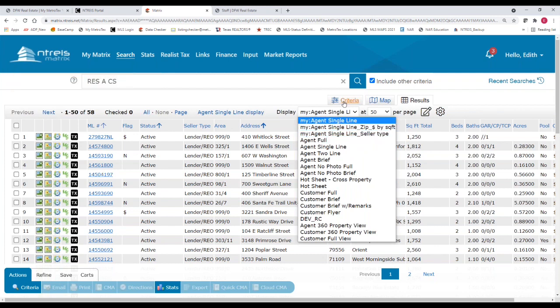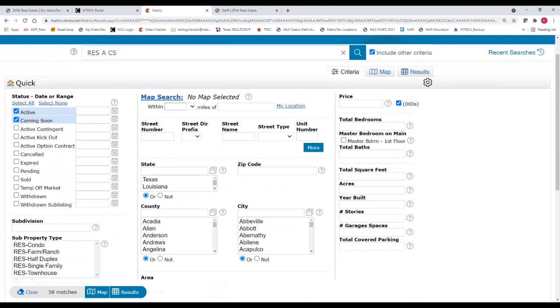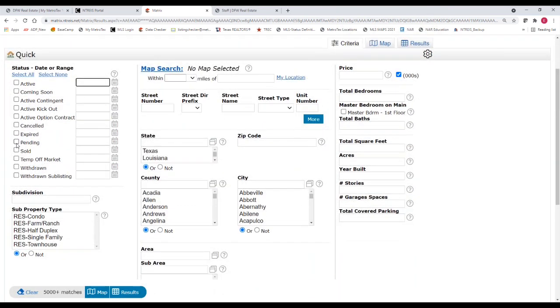Let's go ahead and go back to criteria. Our last search is actually going to be on subdivision. Subdivision has been here all along. We do not need to add that, but remember, we're starting a new search, so we are going to go ahead and clear it. This time I am going to select pending and sold. I'm also going to select 180 for 6 months, 0 to 180 days, which is 6 months.